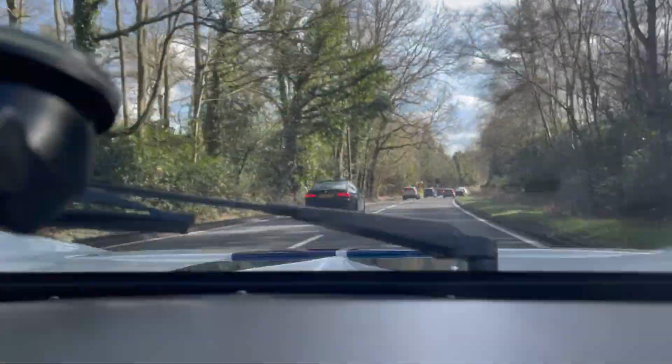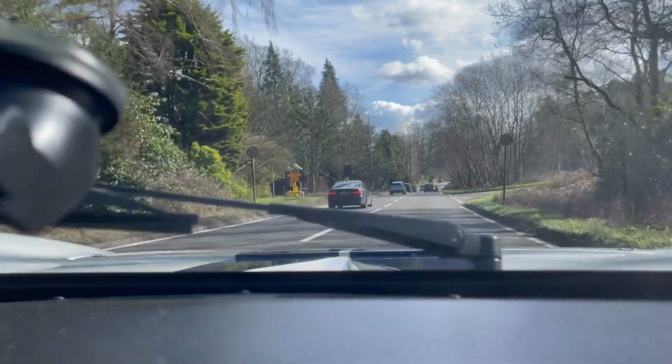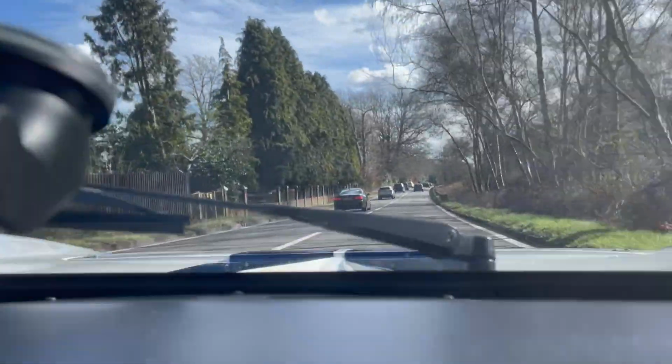Everything's done. I've double checked everything, every door release, tyre pressures, and it's a beautiful day for it.